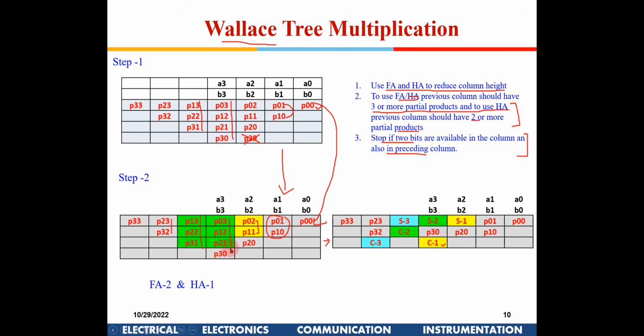Now I have put a full adder out here. When we see the hardware, it will become clearer. Now we just try to concentrate only on how these boxes are getting transformed. Then we will correlate it with the hardware, then it will become very clear. Now this I am replacing with a full adder. So it will generate 1 sum and carry. So that sum I have put in green out here, and carry I have taken to the next stage. So this is the second adder block.